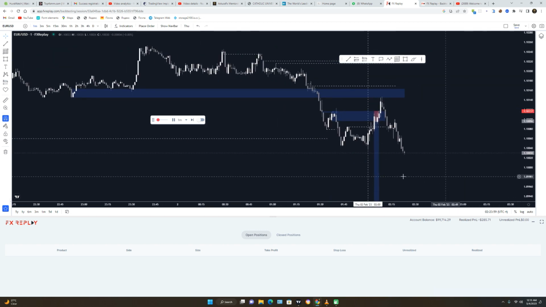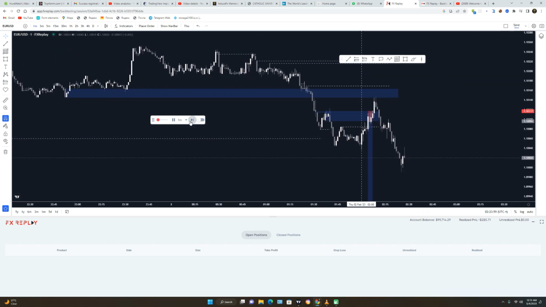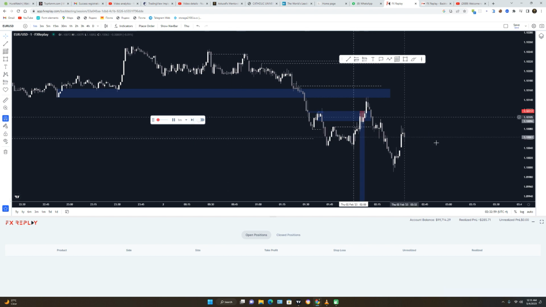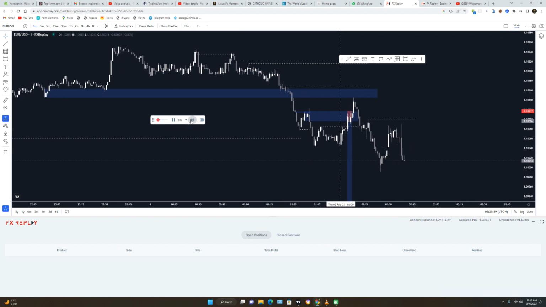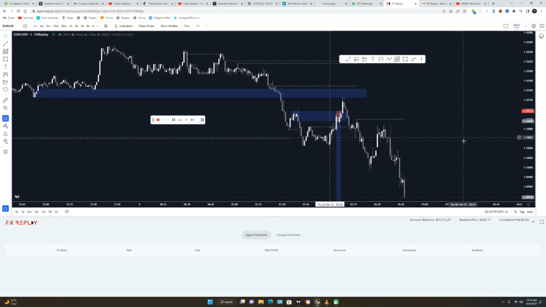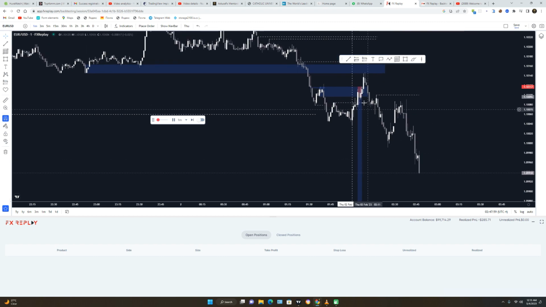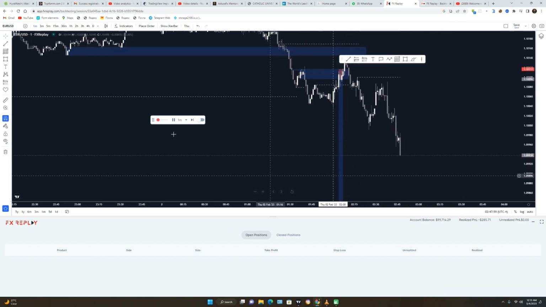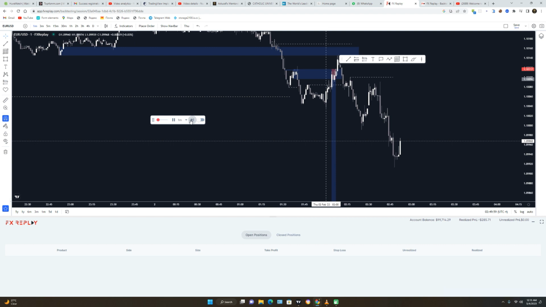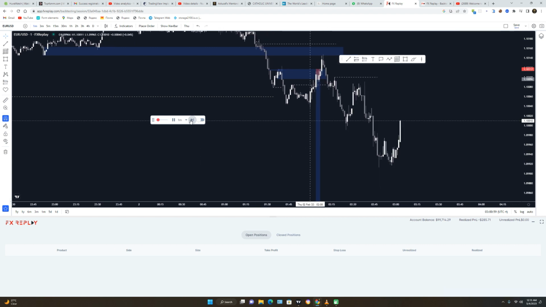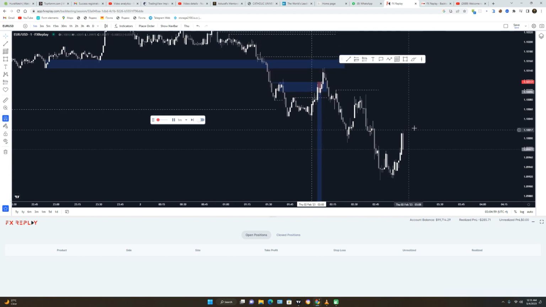I'm looking for my next trade opportunity. If I see a next trade opportunity, I'm going to take it. And if I don't see one, right now I'm going to wait for price to at least trade above this high, then maybe I can have a sell setup. If that doesn't happen, that would be a no trade scenario for me. Even though it looks like a strong high, no trade scenario for me. So let's see what will happen. I'm looking for a next trade. Even here, none of these highs can give value for me.